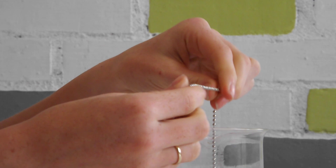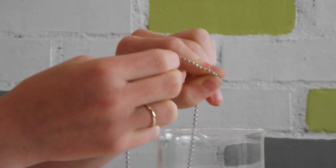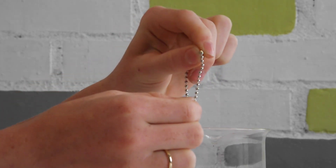But they still didn't explain why the chain arcs over the beaker. Professor Mark Warner and Dr John Gibbons from Cambridge University decided to carry out a study into what they called the Mould Effect. They discovered that the chain can only be bent so far before it becomes rigid, and concluded that the chain rises up because it's pushed by the pot.